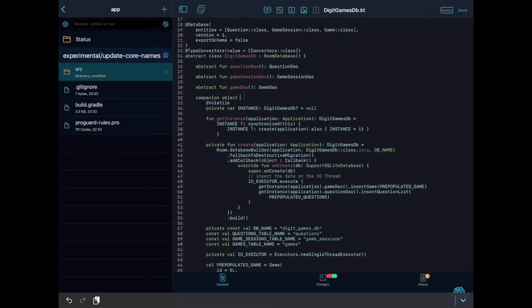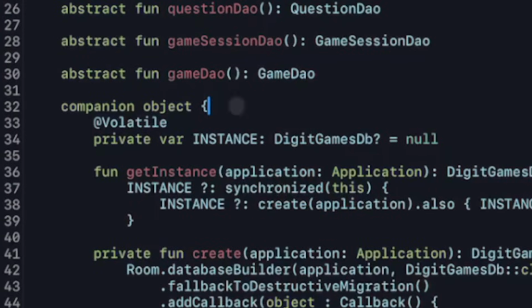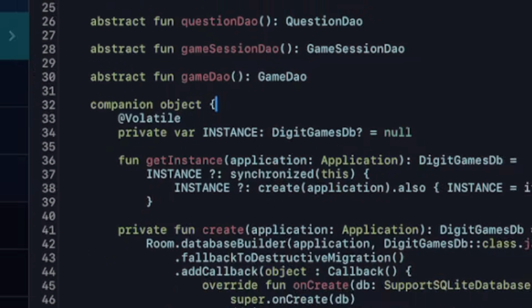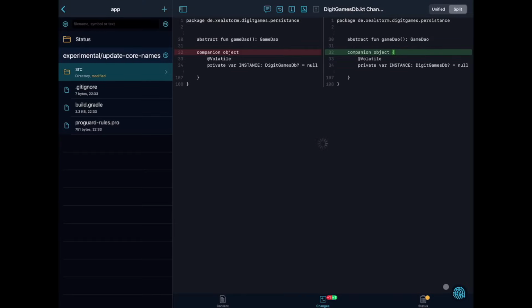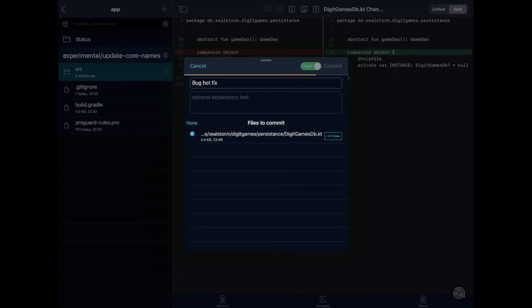But if you want to go beyond that and have a tool to create pull requests and edit the code on the fly, you might be interested in an app called Working Copy. It's a more advanced GitHub client that gives you more control over the repository. How many of you had this moment when you forgot to change one digit or to add a closing bracket and now the build is failing? With such an app, you'll be able to fix that from your iPad, even if you are on your way home already.